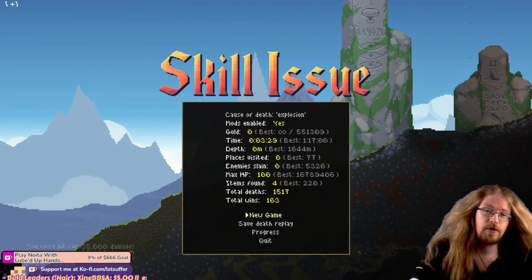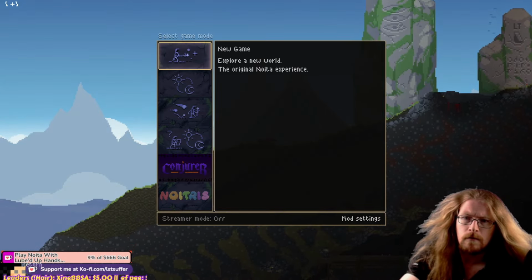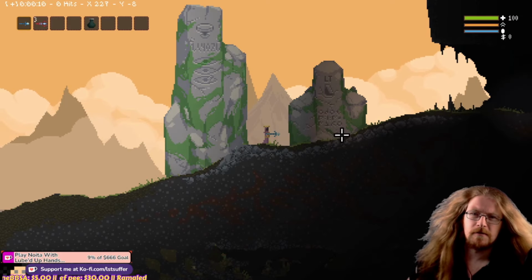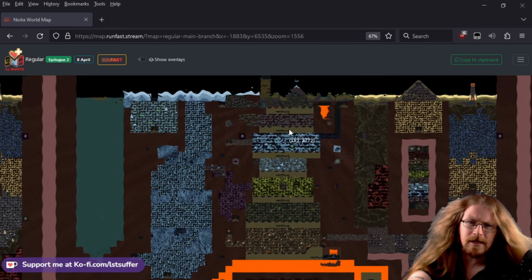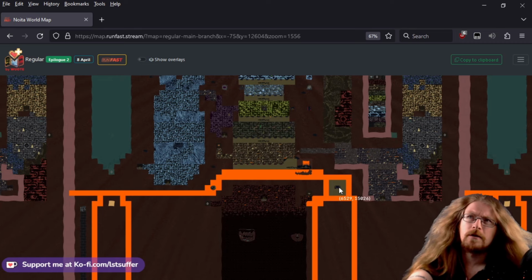Depth is 0 meters at the very start. So that is 0 meters. So if I go back up now, there's definitely 0 meters right here on the Noita map. Where would 0 meters be? Oh, we could actually... because this actually has coordinates on it as well. So, of course, the work down there has about 15,000 on the y-axis.